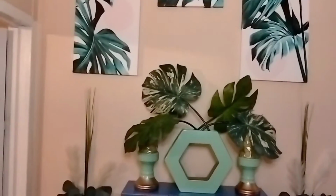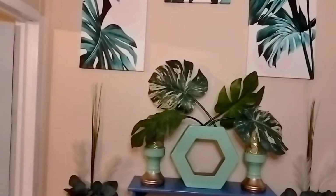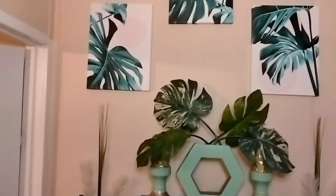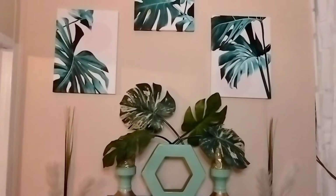But the idea with the feature wall, y'all, I'm going to take these pictures. They're like a canvas print. I already measured the gold gift wrap out and I'm going to wrap them. So hold on real quick. I'm going to go back in the other room so I can talk to you.